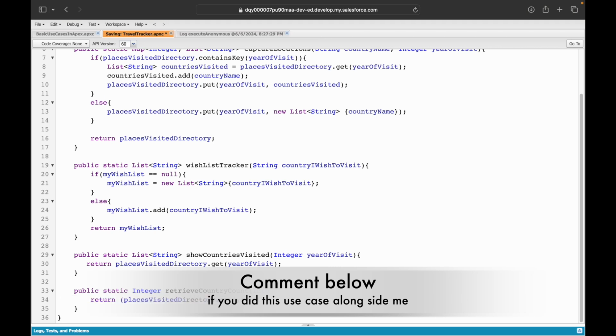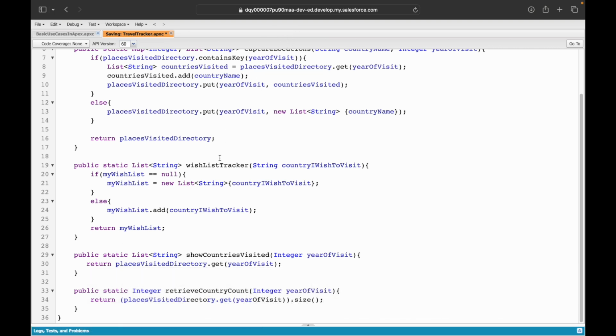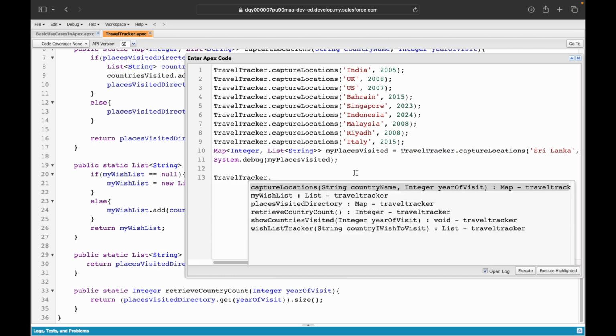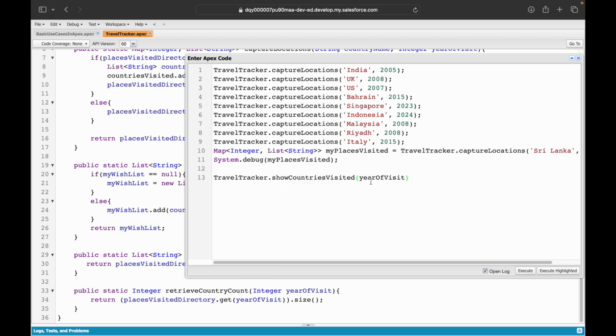Save. All right. If I now try to call my methods here, let's go ahead and say travelTracker dot showCountriesVisited for 2020, or let's say 2008.